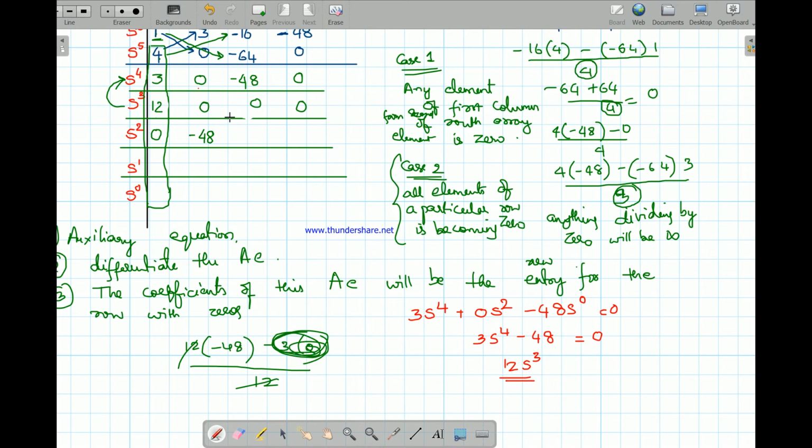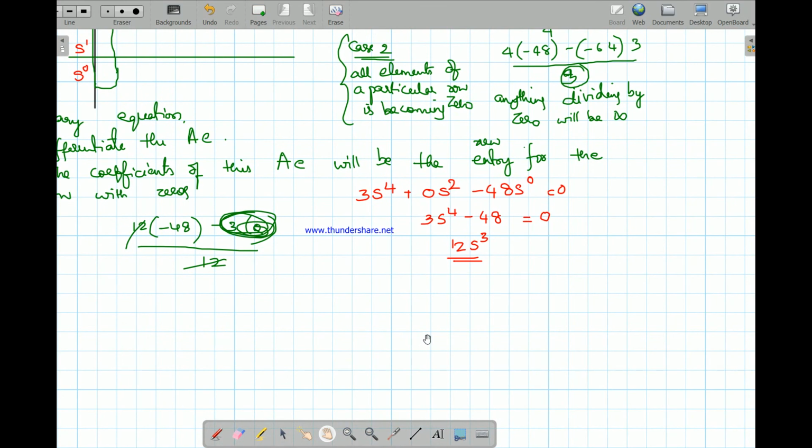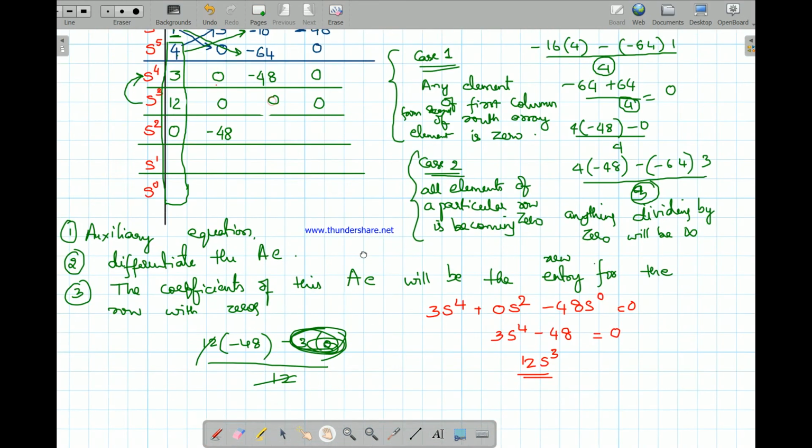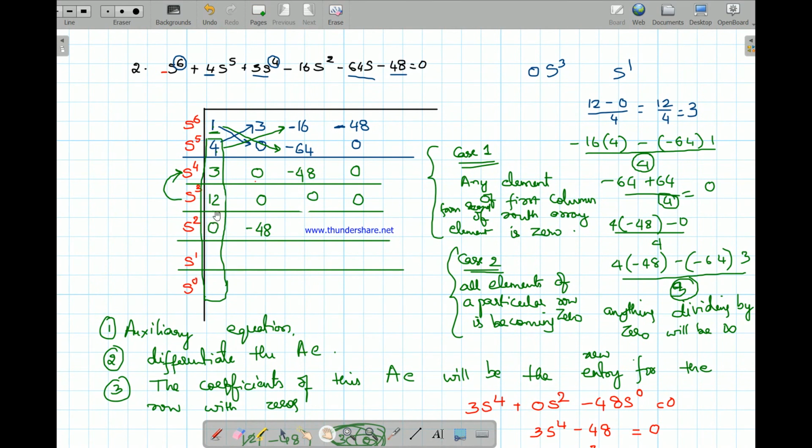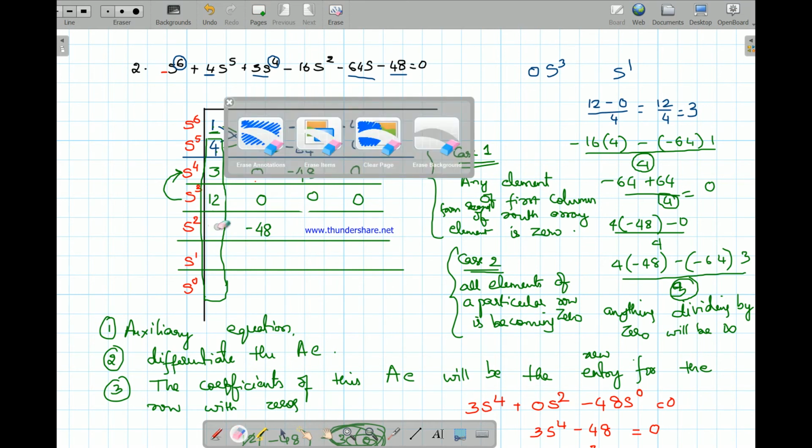Now there is another problem. We see case 1 here, because the first element of that particular row, which lies in the first column, is 0 and the others are non-zero elements. So what should I do here? This is the condition of case 1, and I am going to explain what we do when case 1 comes into the picture. In case 1, if any one element of the first column is 0, we replace that element 0 with epsilon, and then we find out the value of epsilon.